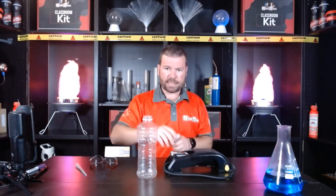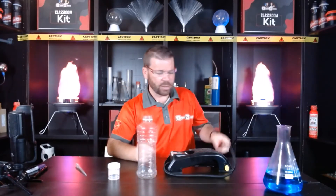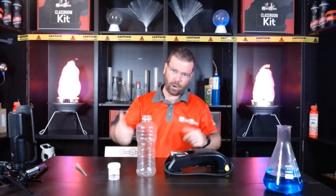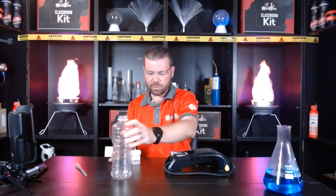You can set these up for your students to use. I always wear safety glasses, and I give my students safety glasses to wear, because every now and then when we're pressurizing the bottle the lid can come flying off and we don't want that hitting someone in the eye. You can do without glasses, but I always go for safety first.